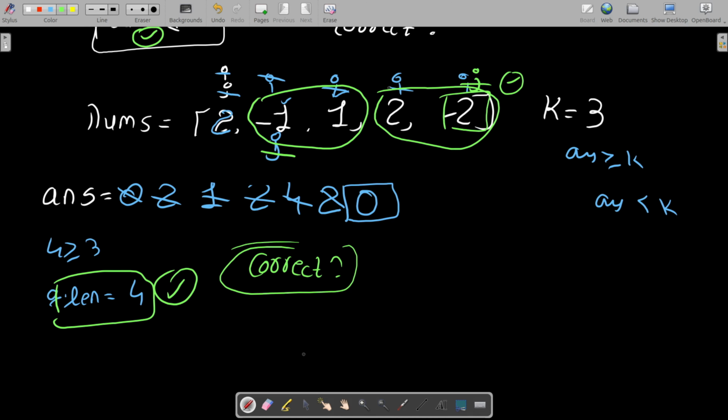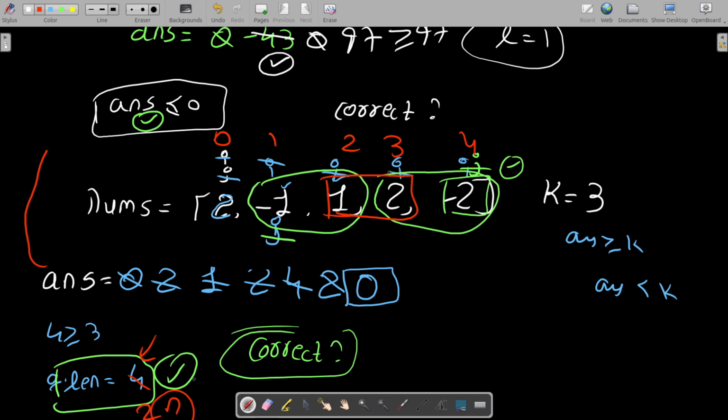Of course not, because we are seeing that there are 1 and 2 at the second and third places, 0, 1, 2, 3, 4. So 1 and 2 are present, but our length is 4 instead of 2. Why? So you see that both of these examples are contradicting. If we add this condition, then also it is a problem. If we don't, then also it is a problem.